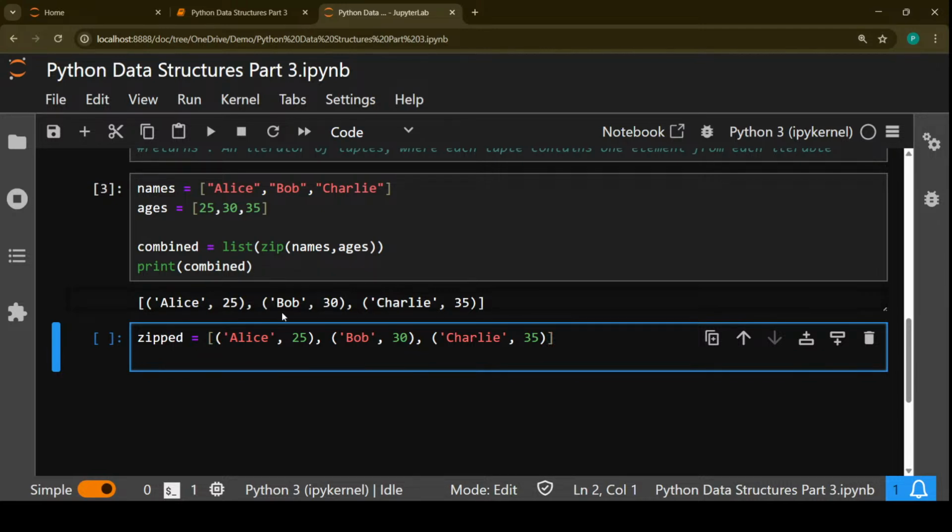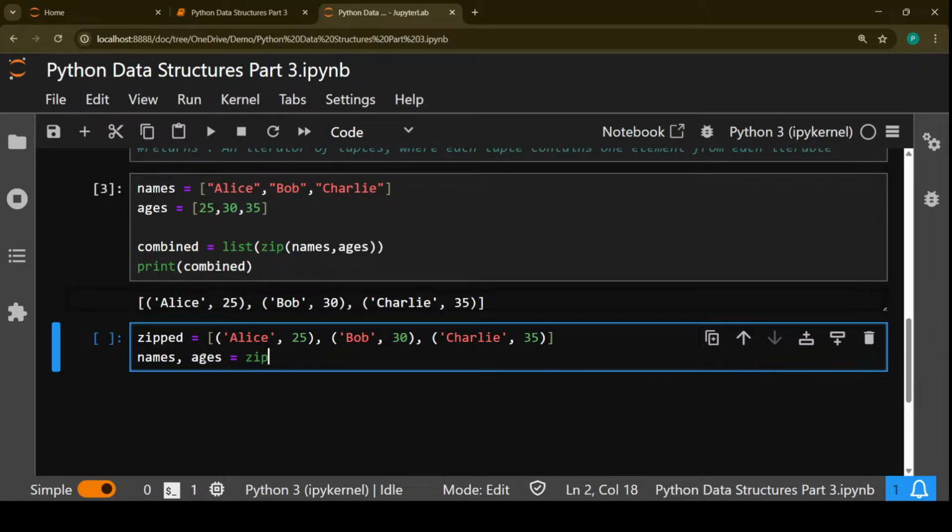For unpacking it, first of all, we have to see how many items are present inside one tuple. Just for this example, there are only two items. One is the name and one is the age. So depending on how many items are inside each tuple, we will take that many objects here. So suppose we'll take names and ages.